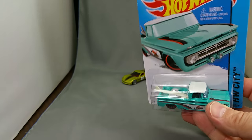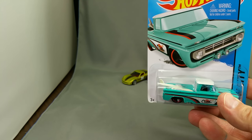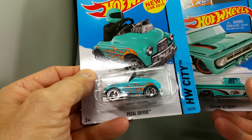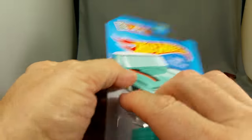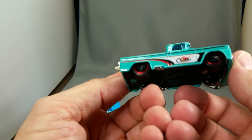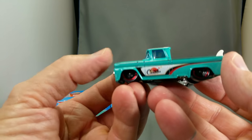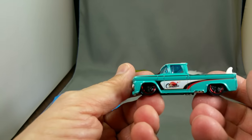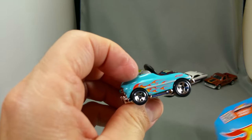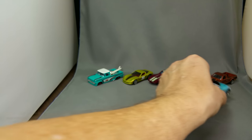I really like this Pedal Driver in the new light blue color — that's a pretty sweet one. And here's the Custom 62 Chevy — what I like about this one is when you pick it up, you realize this thing is heavy. It's got a big metal body. Just imagine that with a metal base — super cool. This one's going to be hard to collect because you've got to find one with a nice, clear tampo. There are two colors here — a turquoise and a more blue; there's quite a difference between them.